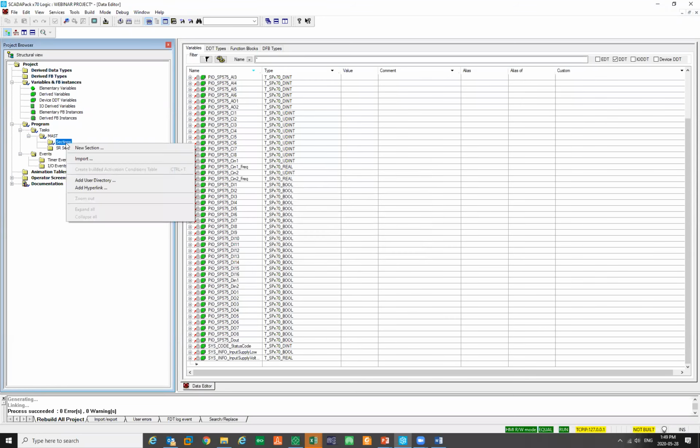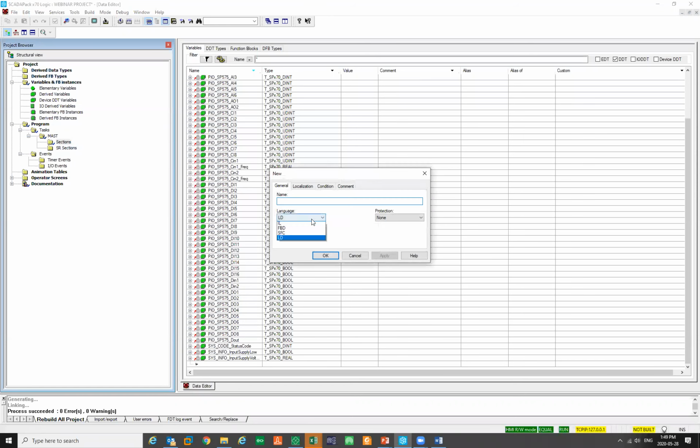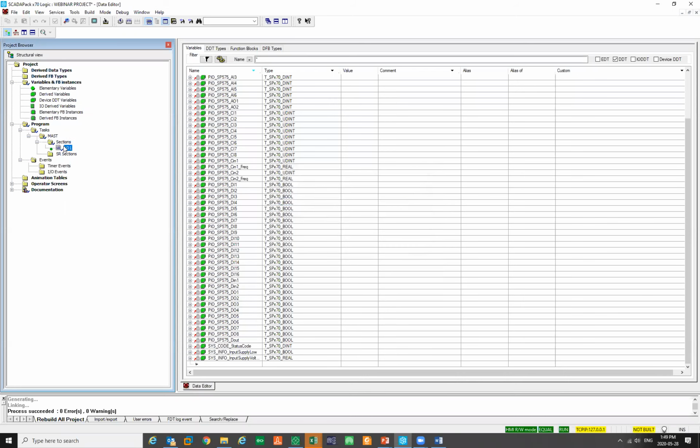Under this section is where you would start to add your new ladder diagram, structured text, and function block diagram sections of logic. If we start with the ladder diagram here, we should actually give it a name. So the first section of ladder code has been added here.